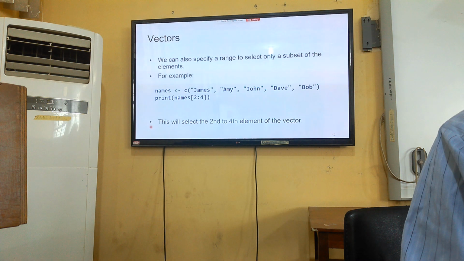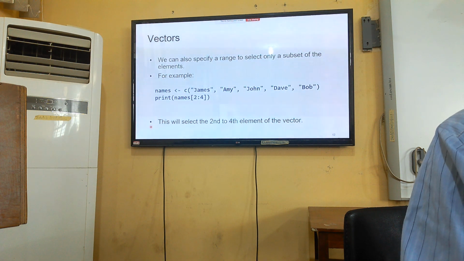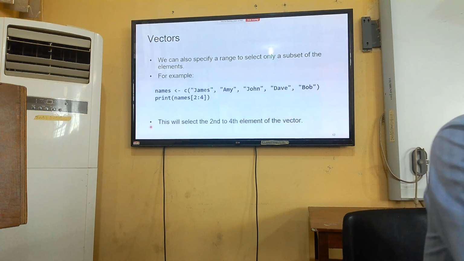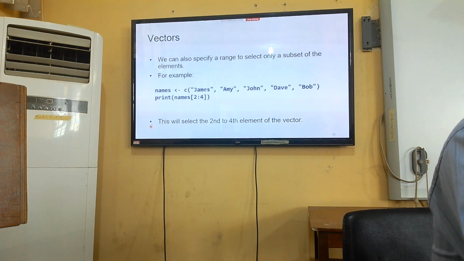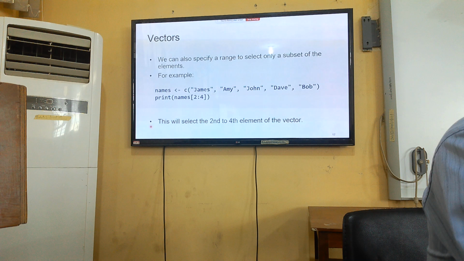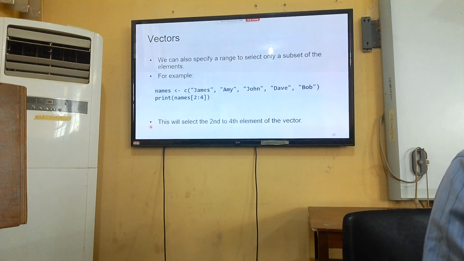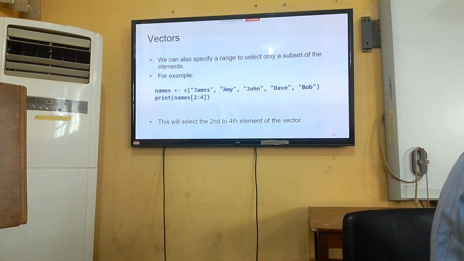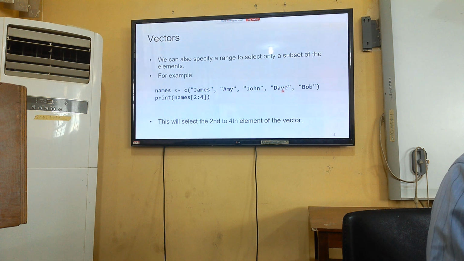So we can also specify a range to select only a subset of the element. We use substring in strings. Here we have to use the index, isn't it? If you use 2 to 4, it gives you Amy to Dave. 1, 2, 3, 4, 5.